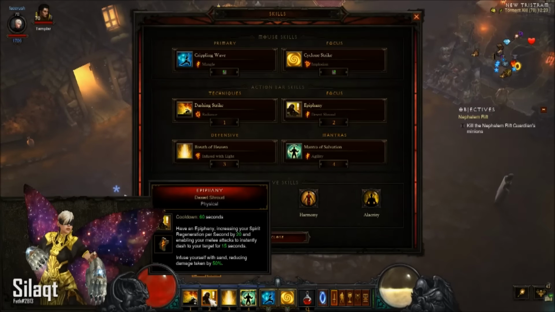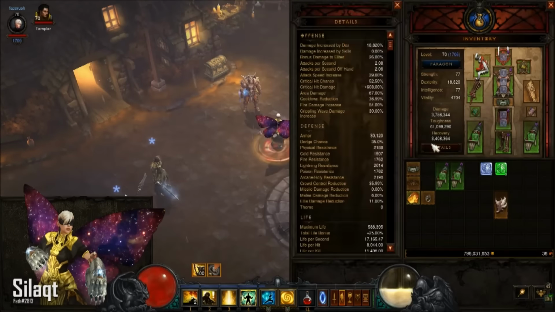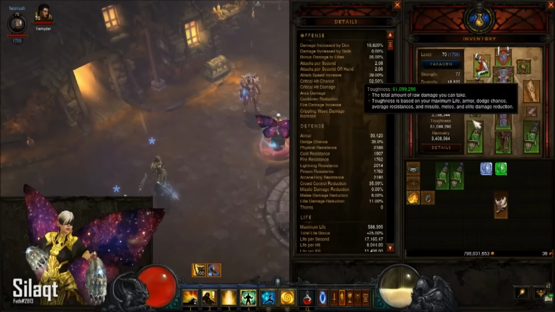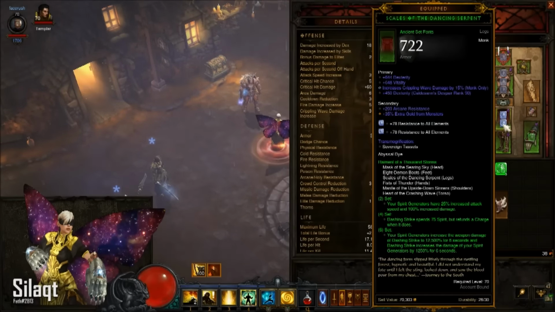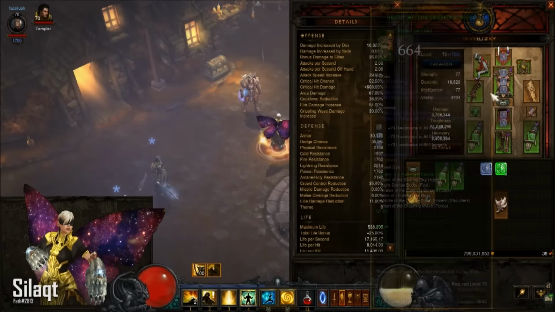That helps you deal a lot more damage, because your downtime is lower when you can fight the packs, and it just feels better to have it up way more frequently. Then the third passive is gonna be Harmony. It's a totally broken passive that gives you 40% of your single elemental resistance on every other resistance. That means when I have like 2100 physical resistance right now, and this is only through my secondary resistances on my items. The secondary resistance on your items are really important. You should try to get it on every item.